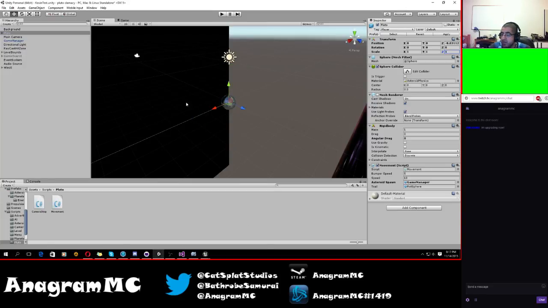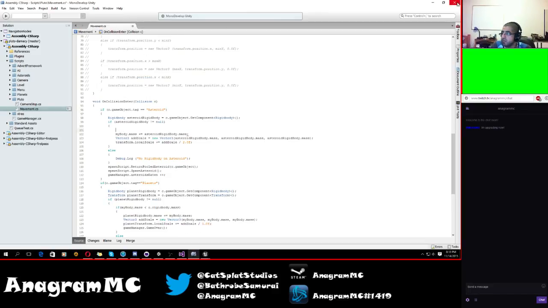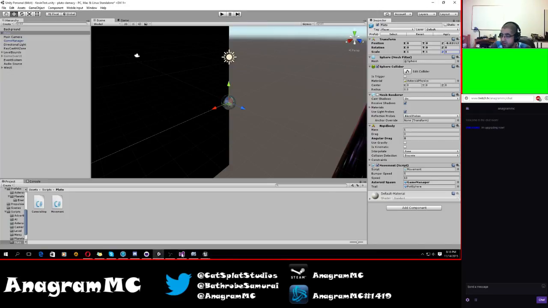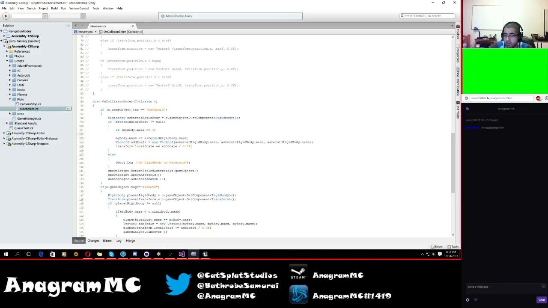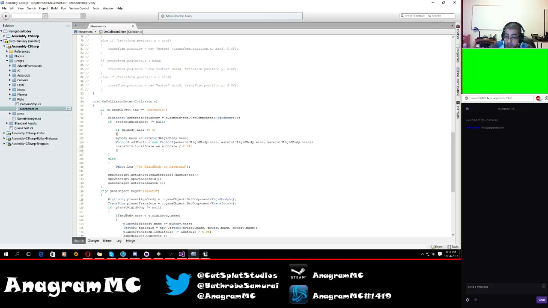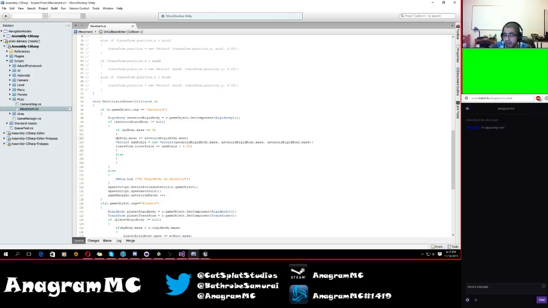And we can easily make an if statement where we grab MonoDevelop and we go if, and this mass is at 1, so it gets added proportionally with the scale. So we could go if my body dot mass is greater than or equal to 5. Oh, it's less than or equal to 5. It's less than or equal to 5. Then we go do this. Else, we just add mass, but we don't add scale.